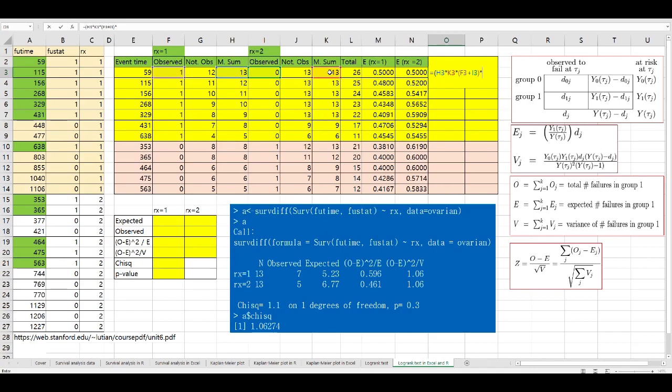It should be this one, marginal sum, this one, sorry, 12 plus 13, and divide by this one, squared, times total sample minus 1.